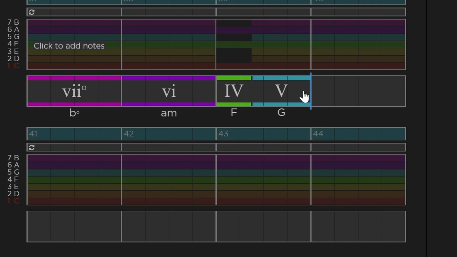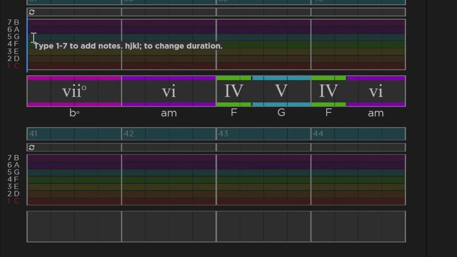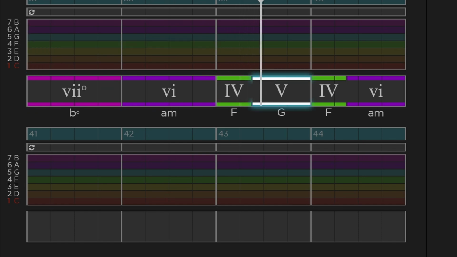We could go 4, 5, 4, 6. Let's try that. Again with this offbeat rhythm. Let's have a listen to that. I'm quite happy with that.